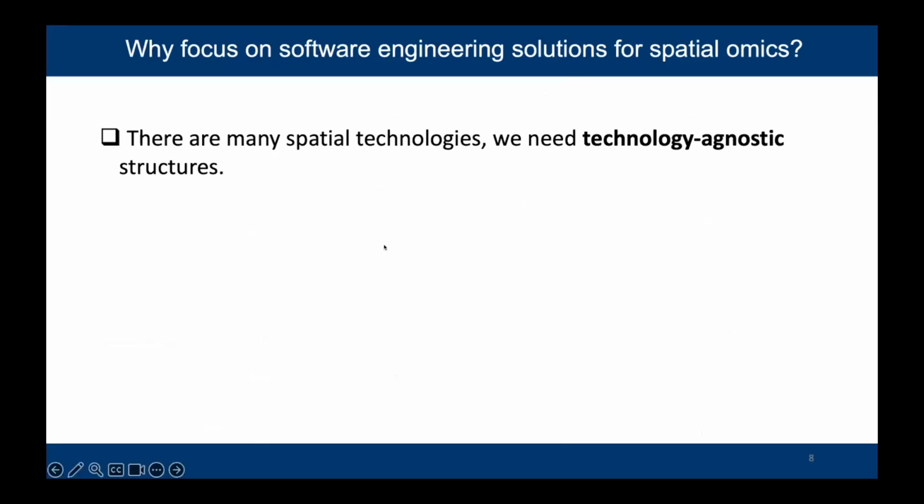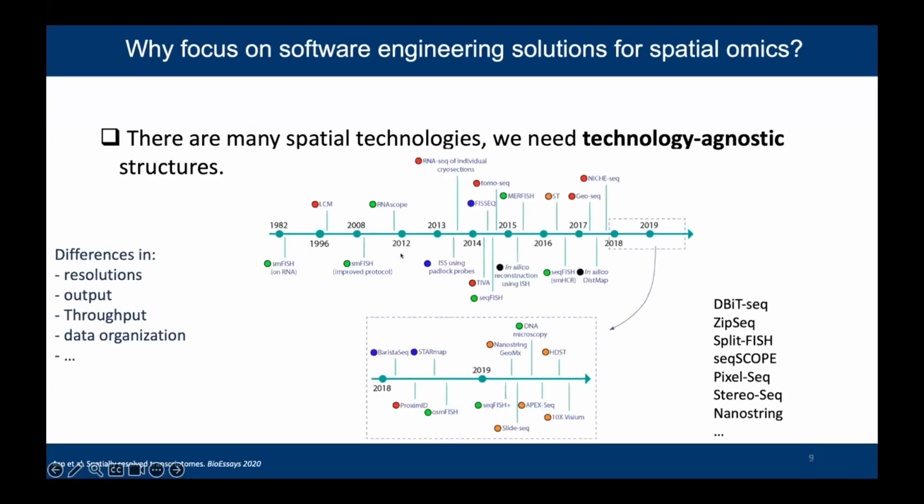So I think there are many different spatial technologies. It's very different compared to, for example, the single cell field where almost everything converged into one or two technologies. But in spatial, there are so many different technologies and they're very complementary to each other. So it's not that one is so much better than the other one. It's more about which one you need for your specific questions.